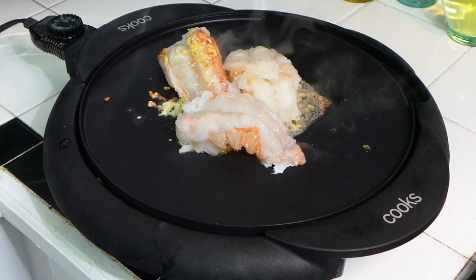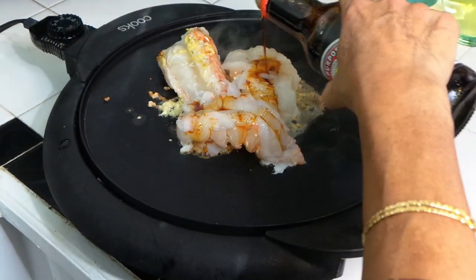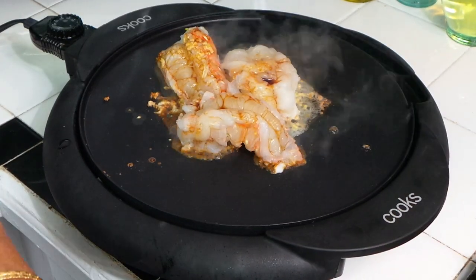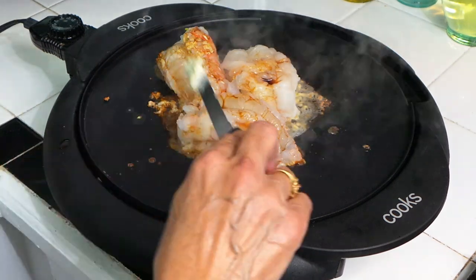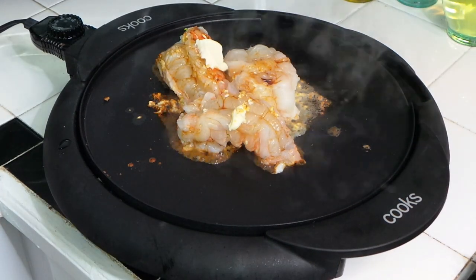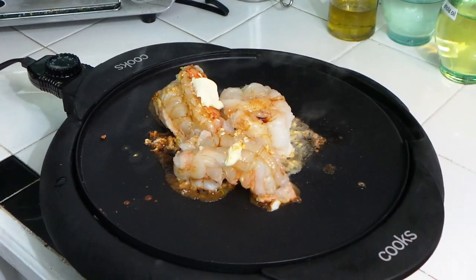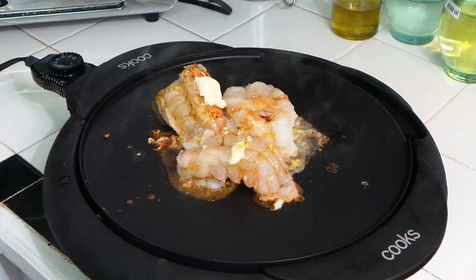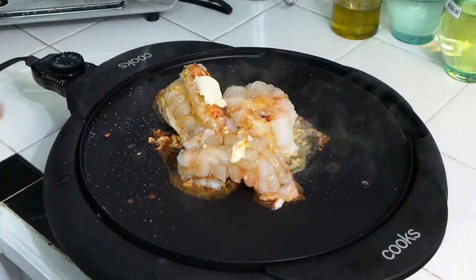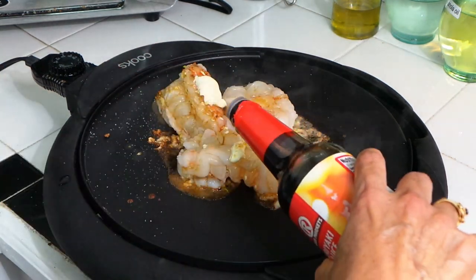We'll put a little soya sauce. Need some more butter. And a little bit of salt. Let me see how much I put. Okay, not very much, let's leave it. Okay, and I put some teriyaki sauce.